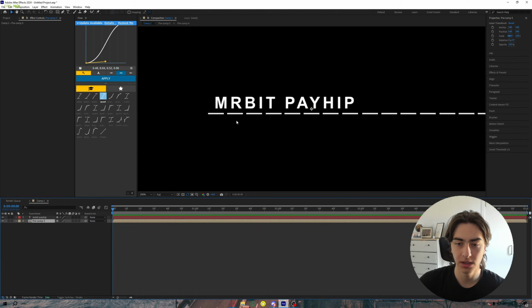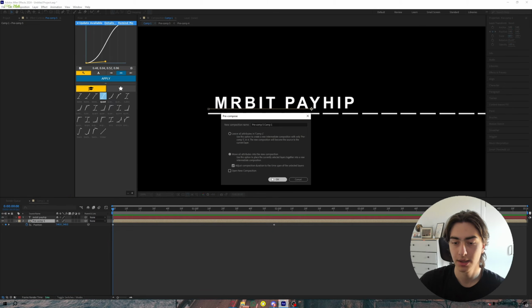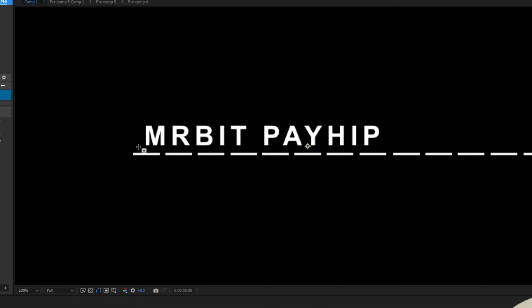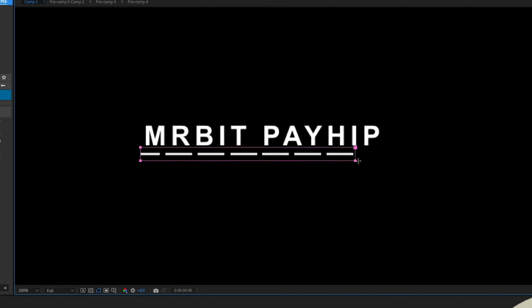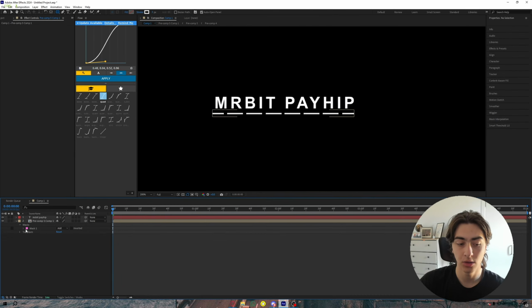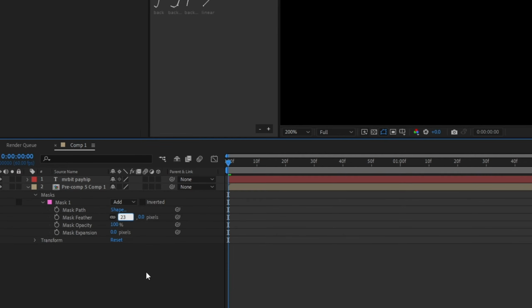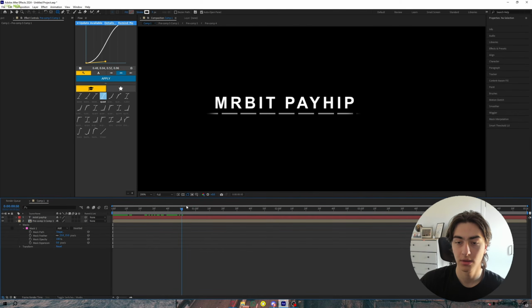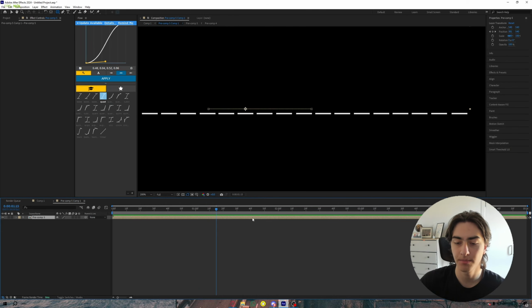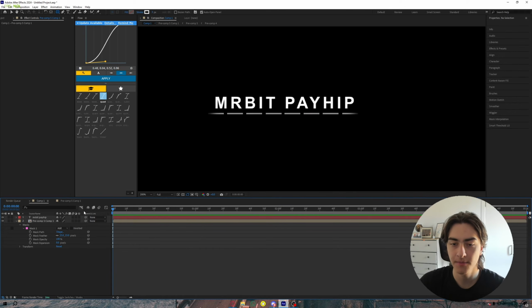Then place on the pre-comp layer that has the shape layers, and put the position and go a couple frames and then move it, because then you're gonna pre-compose this and then put a mask on top of here underneath the text, and then you're gonna put a feather. There you go. See? So then it moves. I'm telling you, if you move it too fast or move it too much, then it will be faster. So it depends really on how fast you want it.